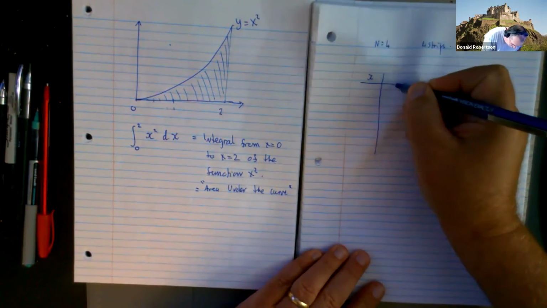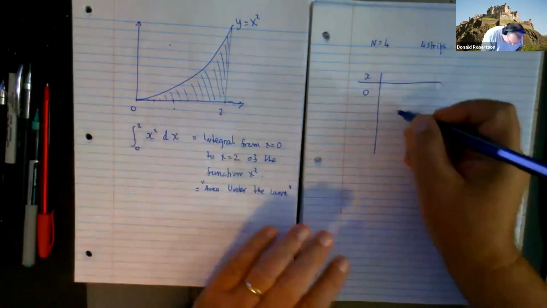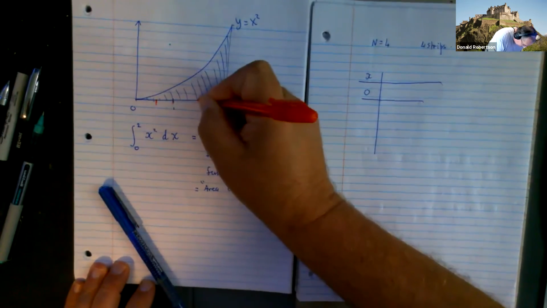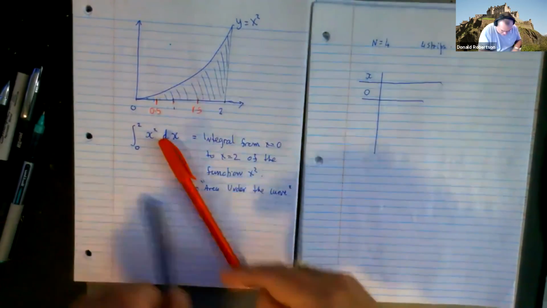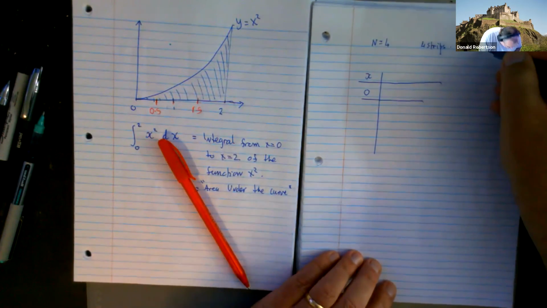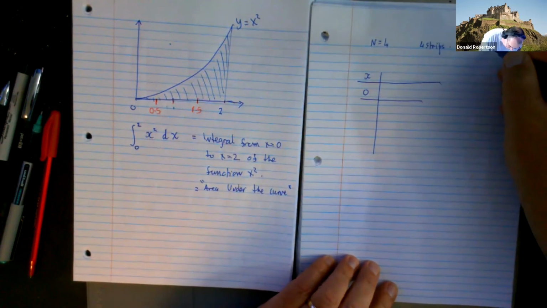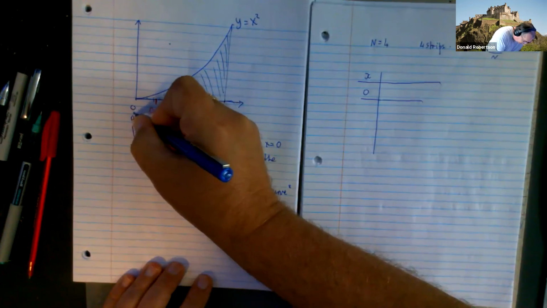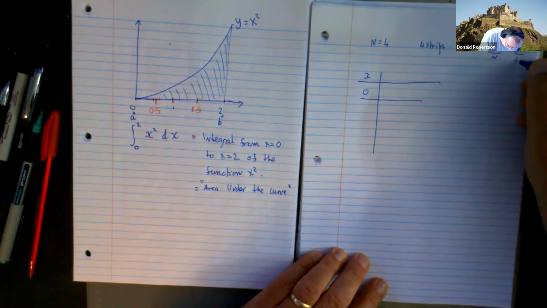The reason I'm setting up a table is it's a good way of keeping track of all the numbers I need to deal with. Now, this guy starts off at 0, right? And since I'm going to have 4 strips, you can imagine there's going to be a guy here, a guy here, a guy here, and a guy here. So that guy is going to be 0.5, and that guy is going to be 1.5. So I'm going to calculate the width of a strip. Now, if you look at this, can you see there's 0.5? But we have a formula for doing it. Let me show you what that is. It's called b minus a over n. a is the start value and b is the end value. So in this case, it's 2 take away 0 divided by the number of strips. And so the answer you get is 0.5.